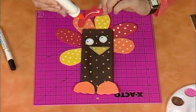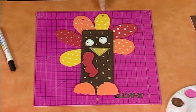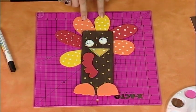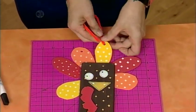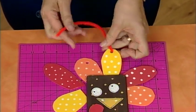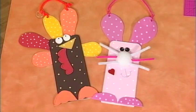Now I'm not going to take the time to glue everything in place, but we go all the way across, and you can see here I also took my hole punch and punched 2 holes here because this is how he's going to hang on our door. So I'm going to loop my pipe cleaner through, just make a little twist here, and you can trim your pipe cleaner if it's too long. And of course this would all be glued in place.